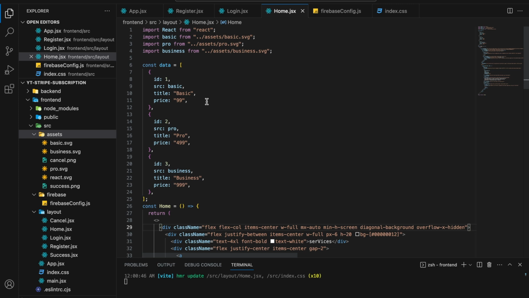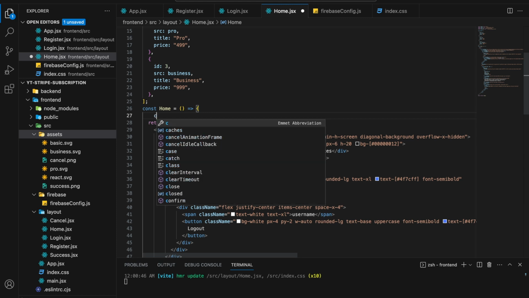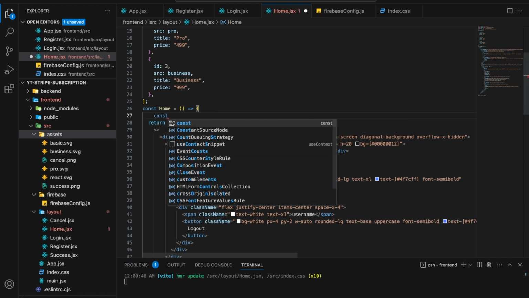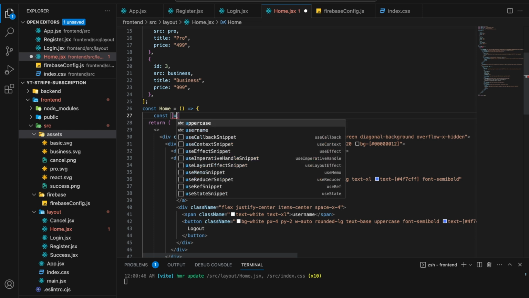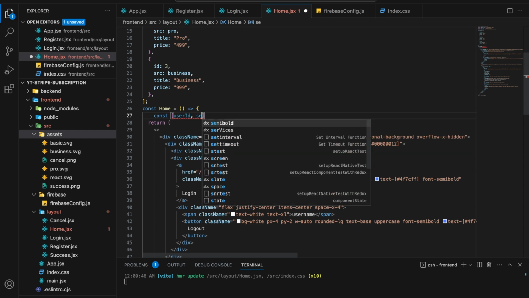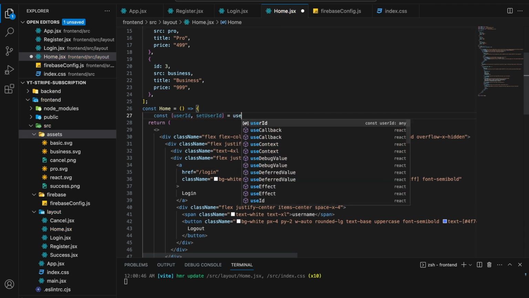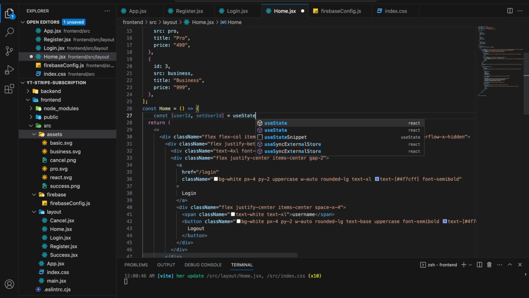So now I'll add the state and we'll check if the user is logged in or not. First, inside the home component, I'll write const userID, setUserID is equal to useState, initializing with an empty string.